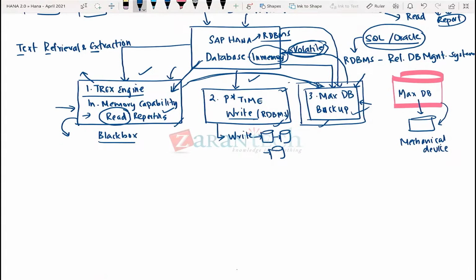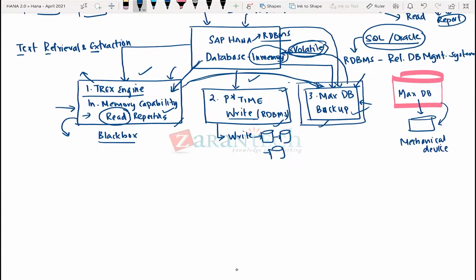But as a HANA consultant, as I said, you need to know more about what's going on inside the hood so that you appreciate it and can command it. Let's say you go into a project and the project is at early stages. You will be meeting with senior management, and when you talk about it, you can explain. They probably would not know what the SAP HANA database is made of, so you can shine there by giving them additional information on what is actually happening within the system.